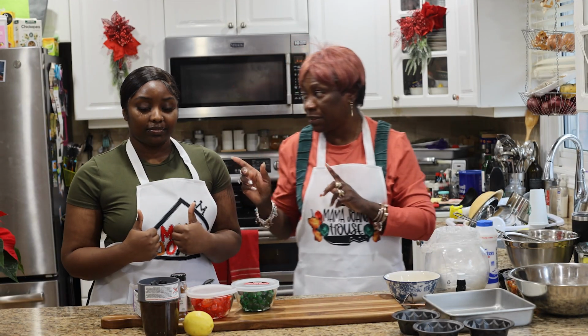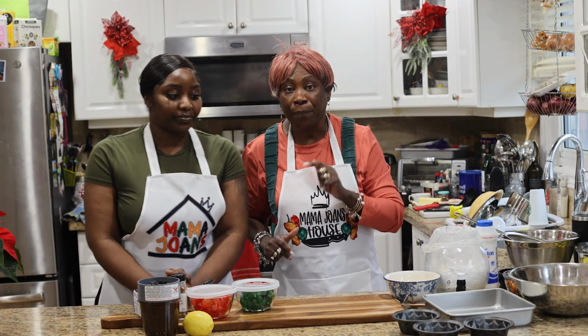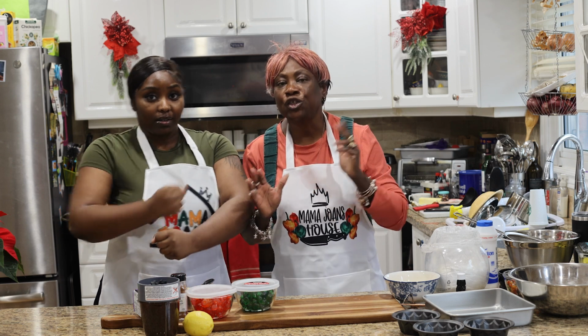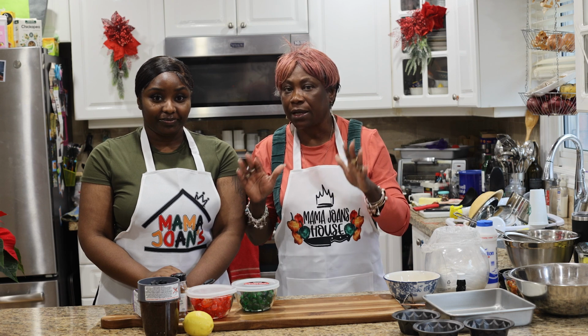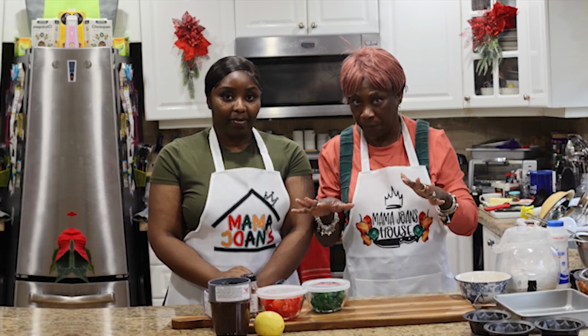First thing my granddaughter is going to do, she's going to whip up the butter and the sugar. So that is the first step. We're going to get that together and I'll be back when she's whipping it up.